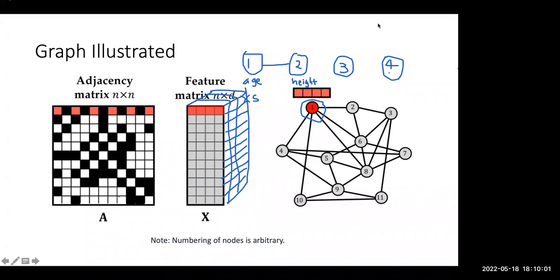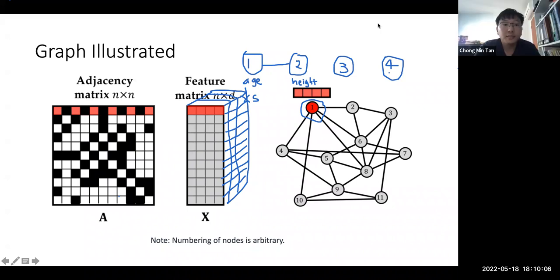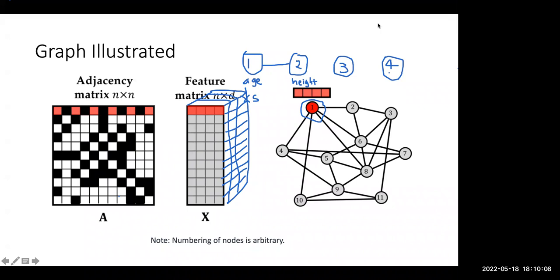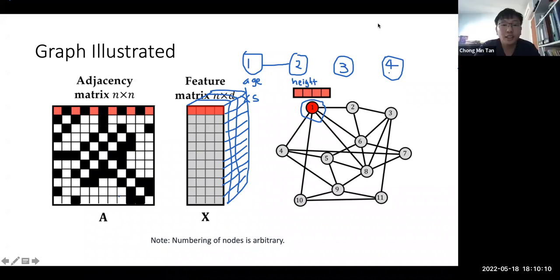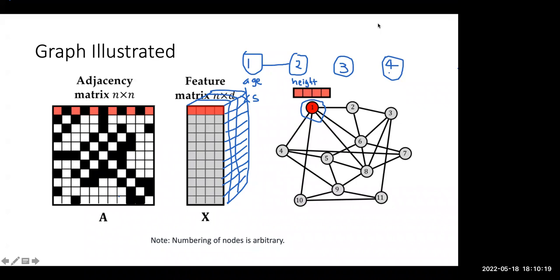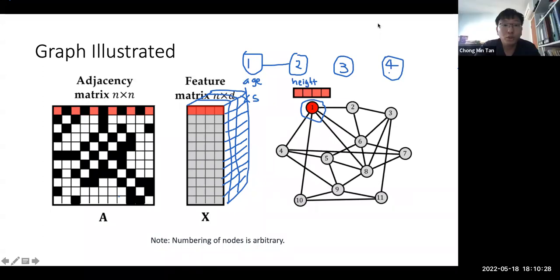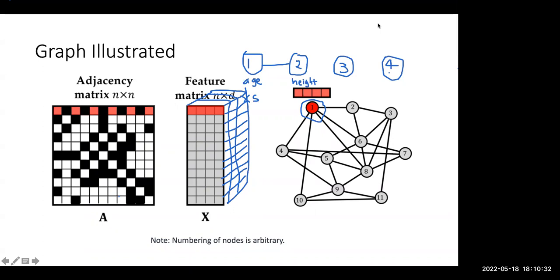Chongmin, can this adjacency matrix change for every sample? For every sample, it can. Oh, that makes it very hard. But usually, if we have tabular data like this and you want to do it in a graph, I don't think your adjacency matrix will change for every sample. So you can fix it also. Yeah, Daniel, I think in a medical scenario, this would capture medical knowledge, so it will be fixed. Yeah. In most use cases for graph neural networks, the adjacency matrix is fixed. Okay, cool. I see. All right, thank you.